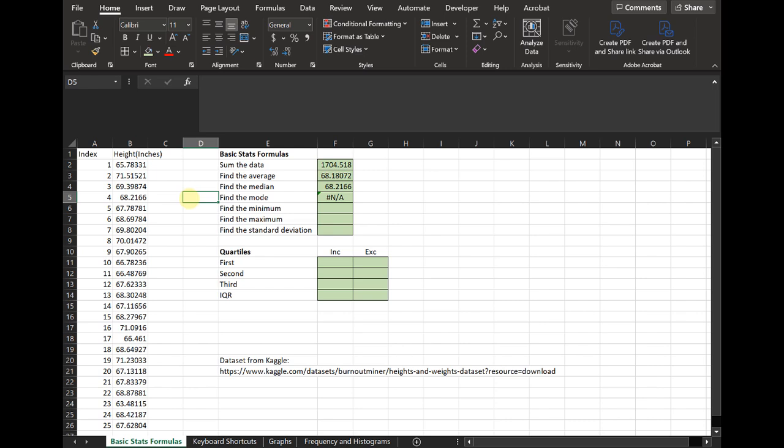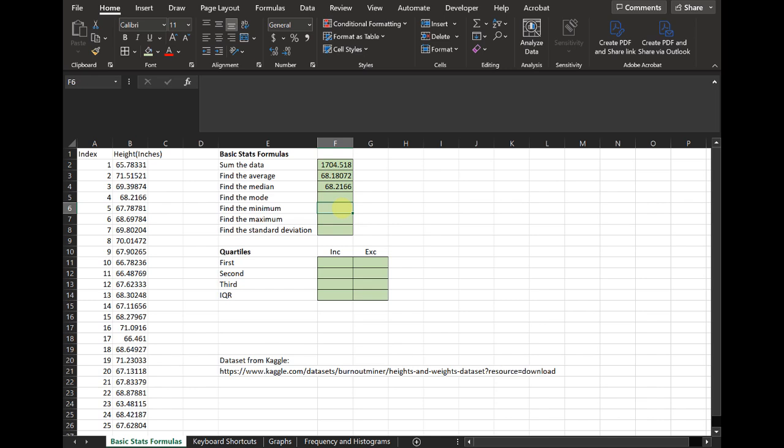The other thing with mode is that it should work the way that you think, but you do need to think about the data that you're using. In this case, using a mode wouldn't make sense, and we would actually want to use more of a frequency and histogram chart. But it's important to know how to troubleshoot these things.